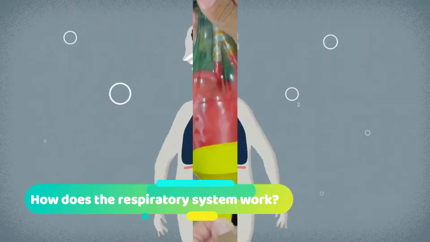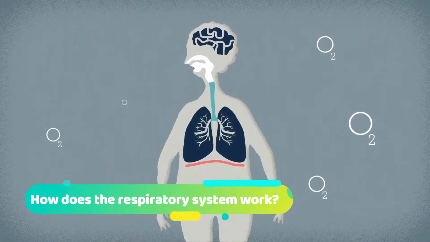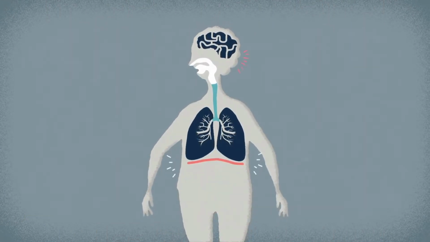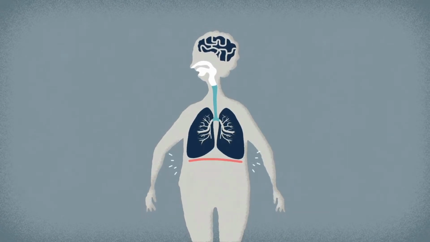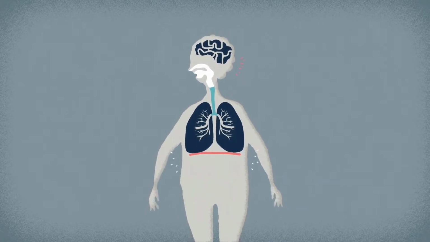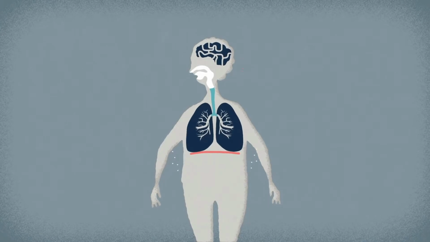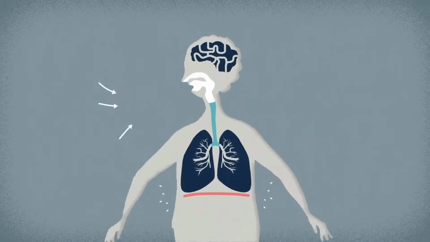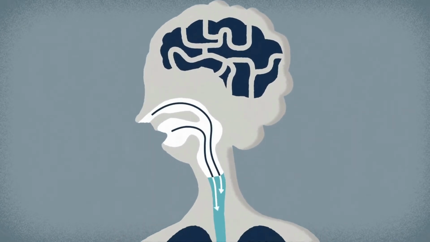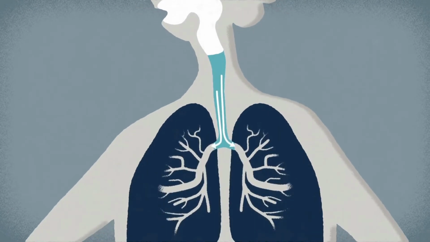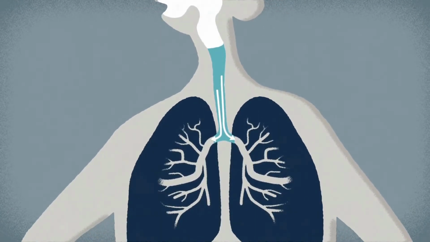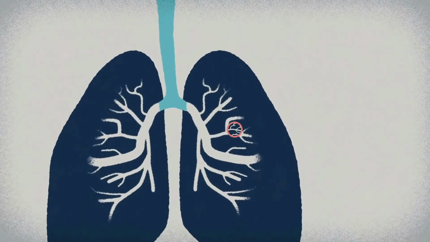As the body prepares to take in oxygen-rich air, the nervous system sends a signal to the muscles around our lungs, flattening the diaphragm and contracting the intercostal muscles between our ribs to create more space for our lungs to expand. Air then enters through our nose and mouth, through our trachea and into our bronchi, which split at the trachea's base, with one entering each lung.